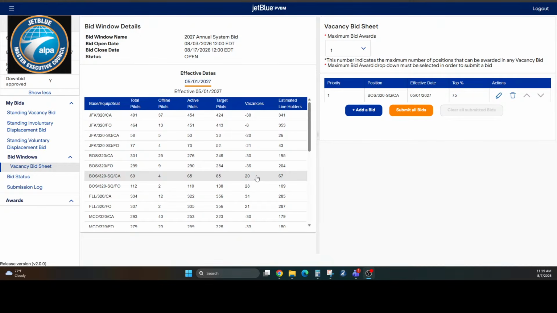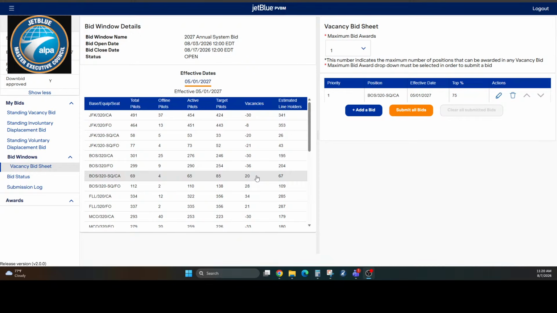The other thing to keep in mind is in a new status that is filling for the first time and may not completely fill, or any status that may not completely fill, because the target number is the denominator for a percentage, you may end up with your percentage bid filled, but if the status does not fill, you will be, in fact, a lower percentage than you were expecting. That happened when we opened San Juan in the second round of bidding for San Juan.